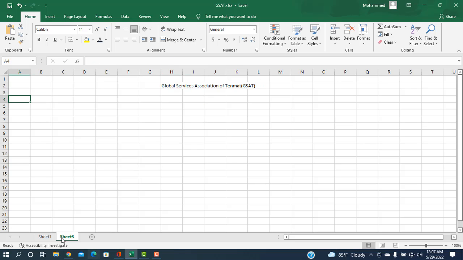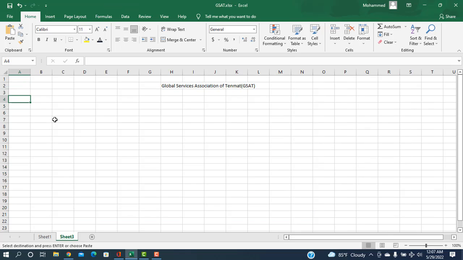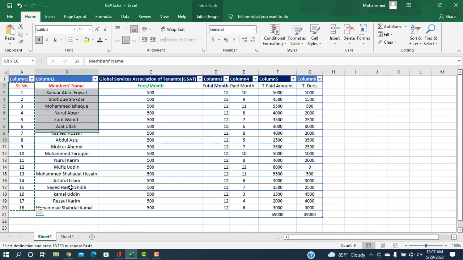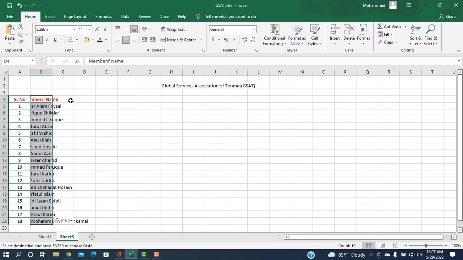Now other things I'm copying from the sheet 1, selecting the serial number, Control C, going to the sheet, Control V. Then going to the sheet 1, selecting the numbers, the members, Control C, sheet, Control V, and I have to increase the cell up to here.